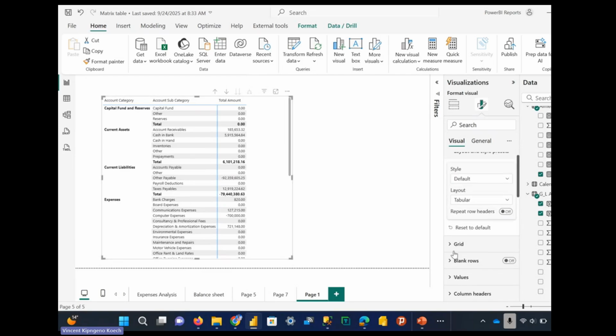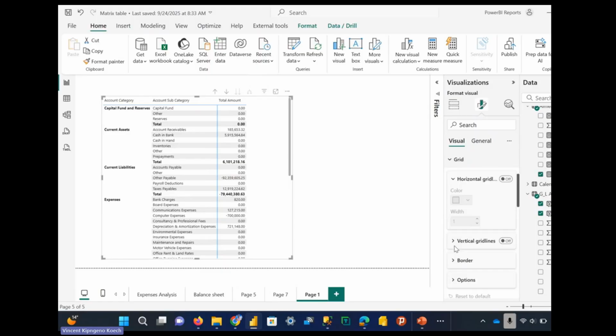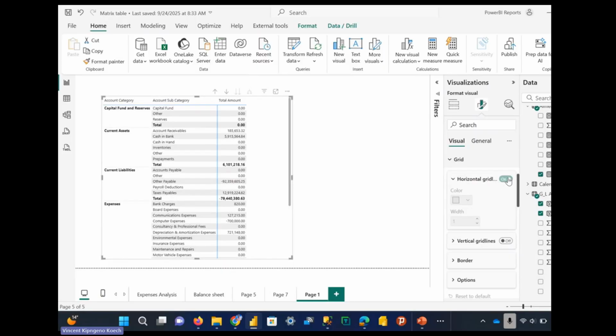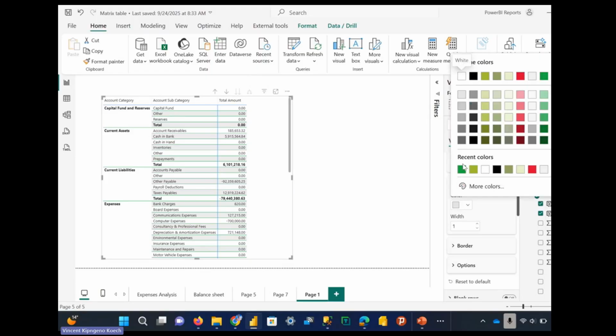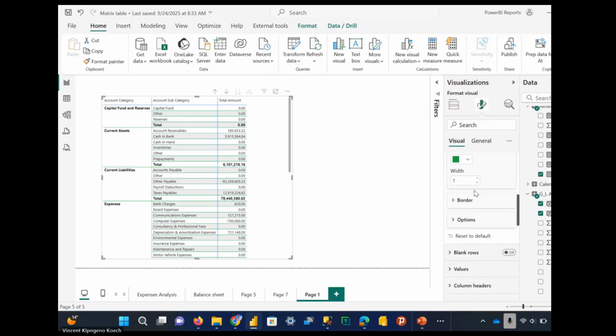So you format the table based on the design you want. On the grid, I'm going to maybe turn on the horizontal grid lines, and then you can change this formatting, do the same for vertical, and maybe change the color of the lines, and then the borders around the visual.